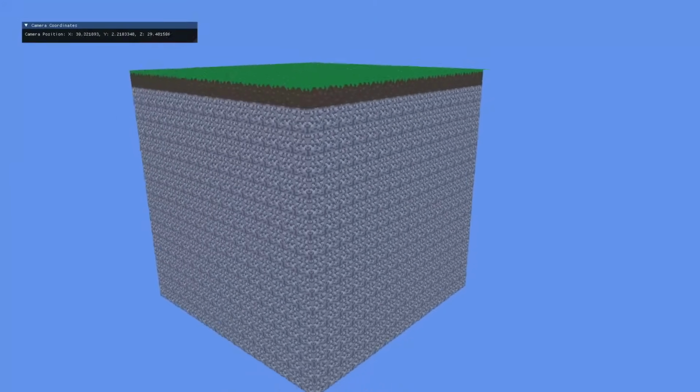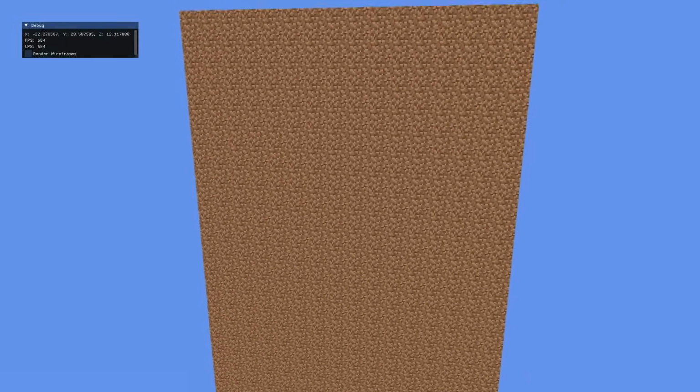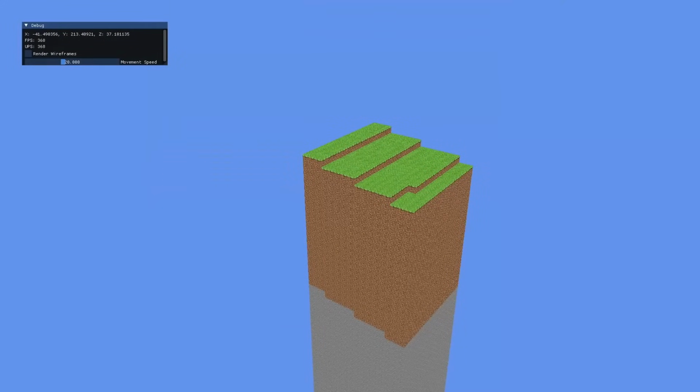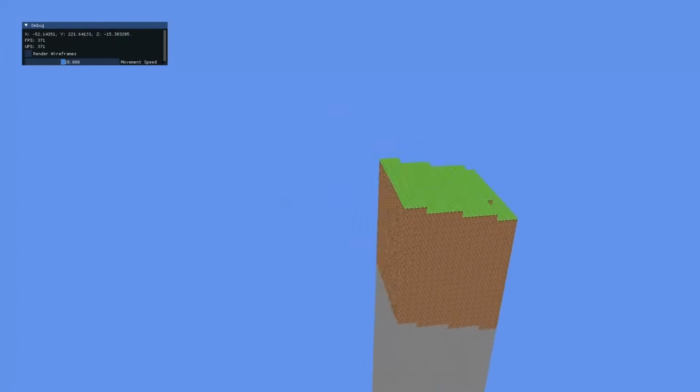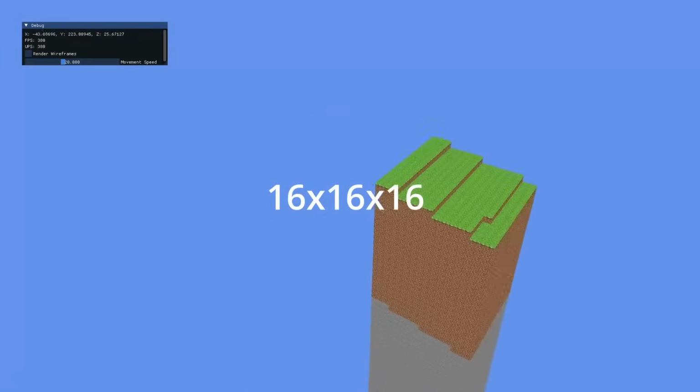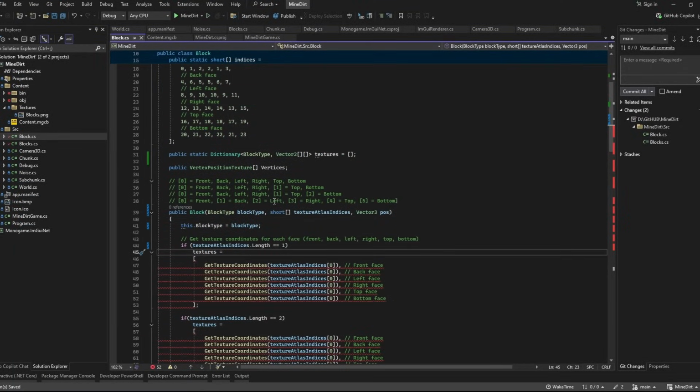So for the procrastination step, I used imGUI to help me with debugging. I also changed the textures because I thought they were ugly, and played around with the noise function because my brain was like, why not? And I did split the cubes into chunks and subchunks that are 16 by 16 by 16. Here's a bunch of things that I've done before starting to optimize the mesh building.